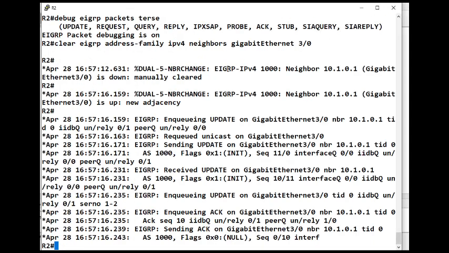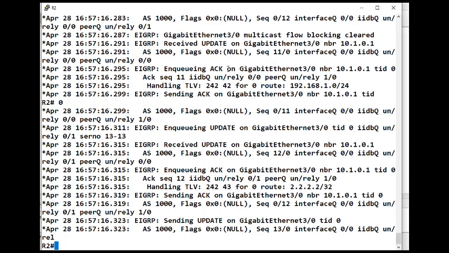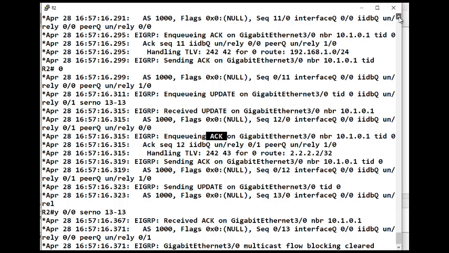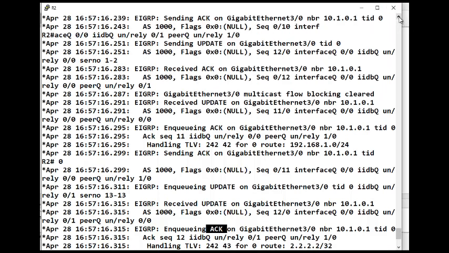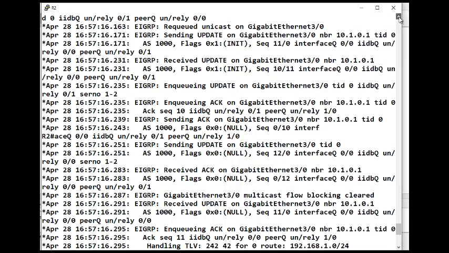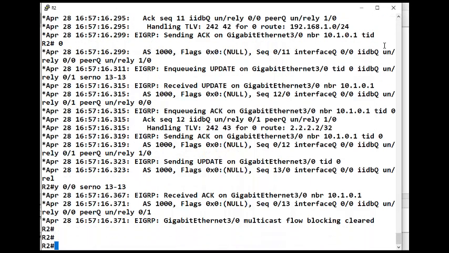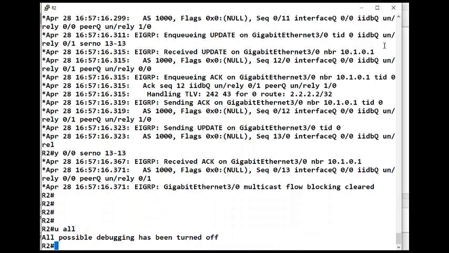It is sending update packets, update acknowledgements. Then if you go to the top, you can see updates in it. It's initiating the neighbor, right? So debug can also be used for troubleshooting. If you don't have Wireshark, you may use debug to troubleshoot.